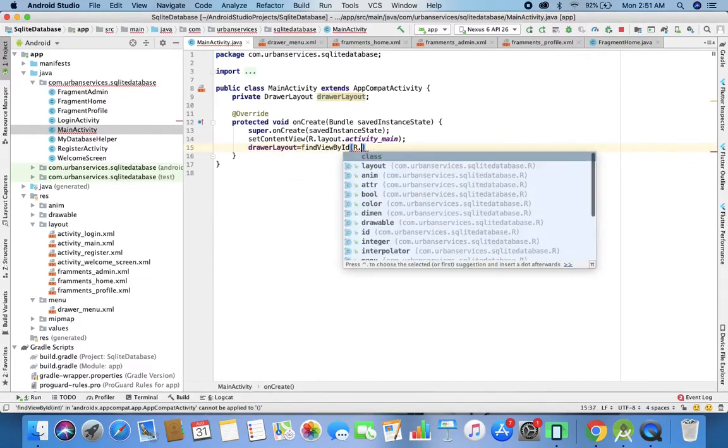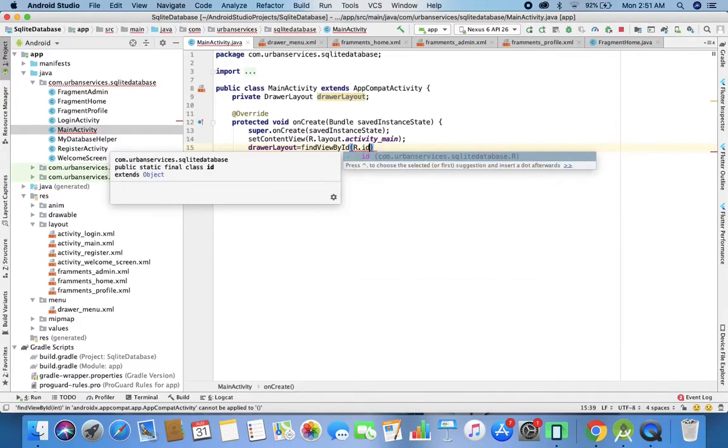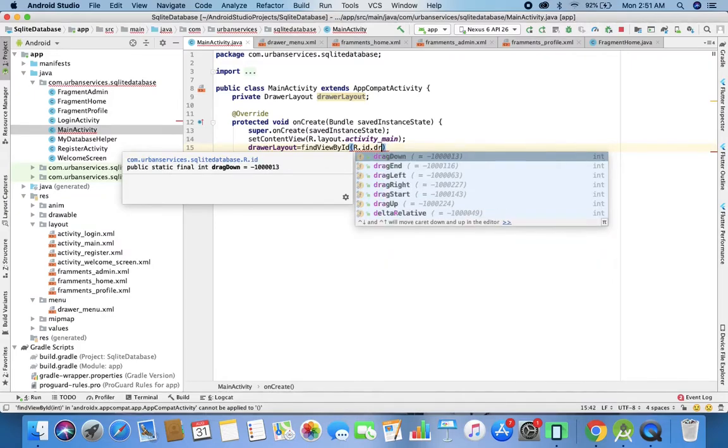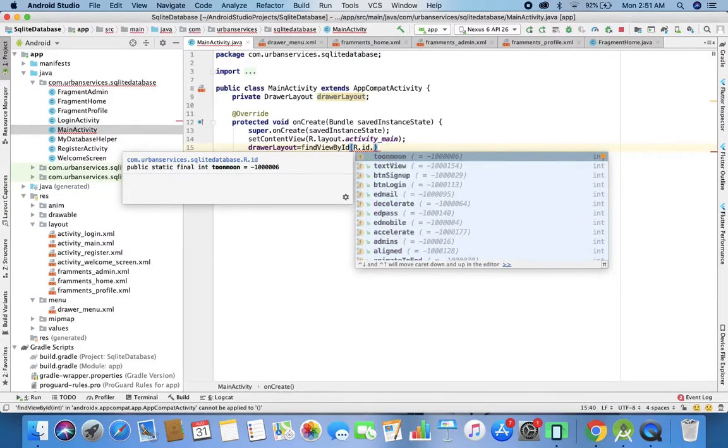It will have one frame layout and our navigation view layout. All the menu will also be added here with the help of our navigation view, and this is the drawer layout. There is no drawer layout ready, so I have to create one.